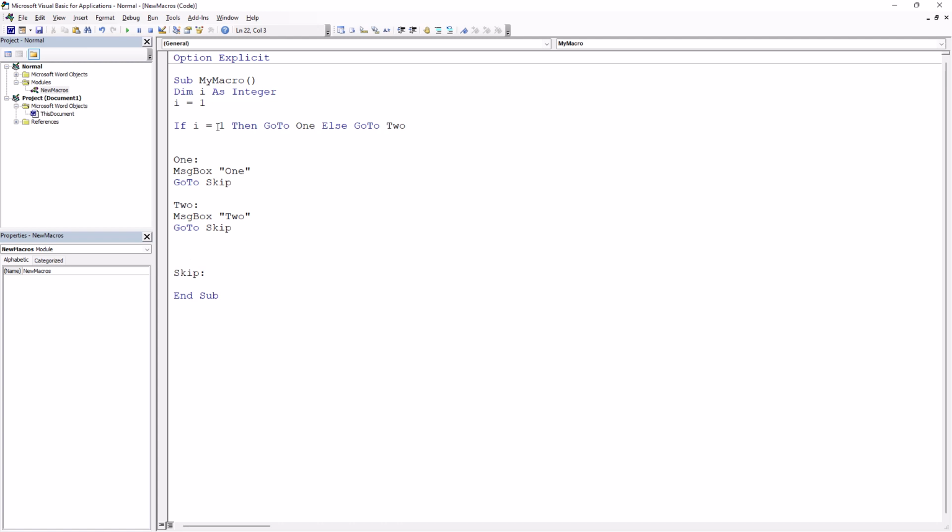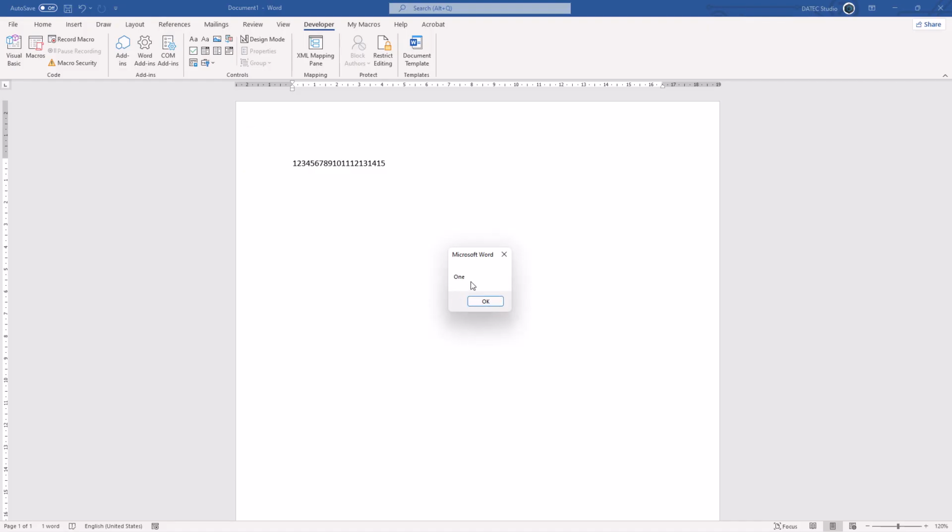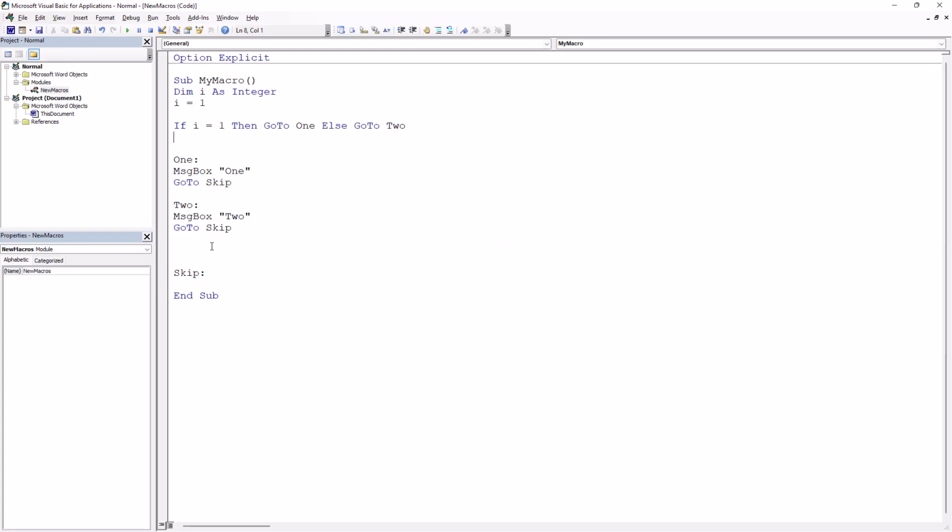In this case, if I run 1, it's gonna jump to 1, show the message and won't go down because I jump again to the skip, and at the skip there is nothing else. So let's run 1 and there it is. So with one extra label, we could control not to run other unwanted labels.